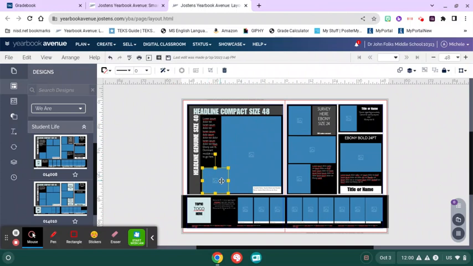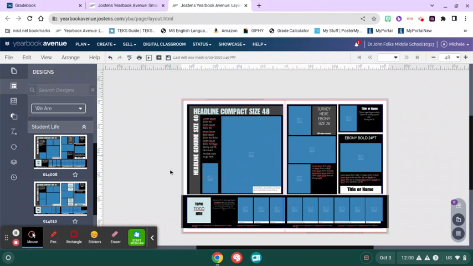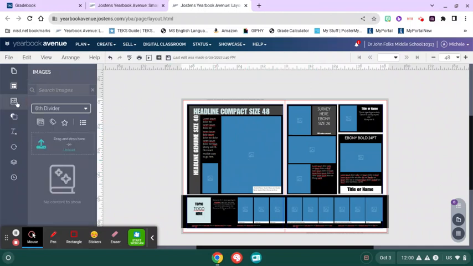I went over this one. So what I could do is I can also shrink that one. However you want to do it, just make sure that you're making it your own. So have your own element right here. Once you're done with that and you feel like you have this set up good and you have nice headlines, whatever, you're going to go to where it says images.